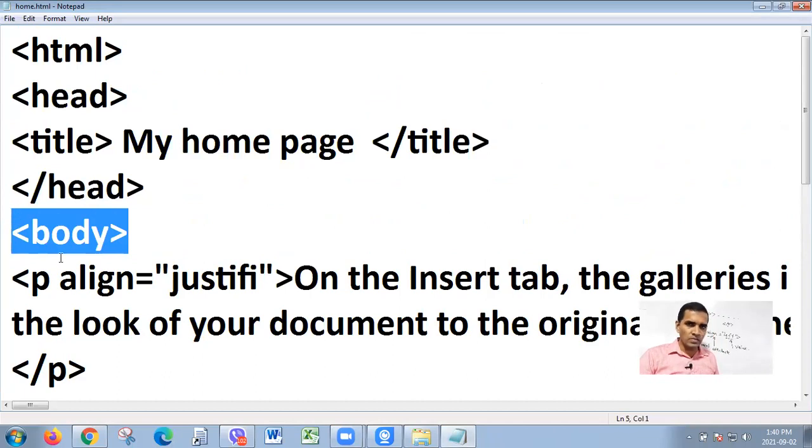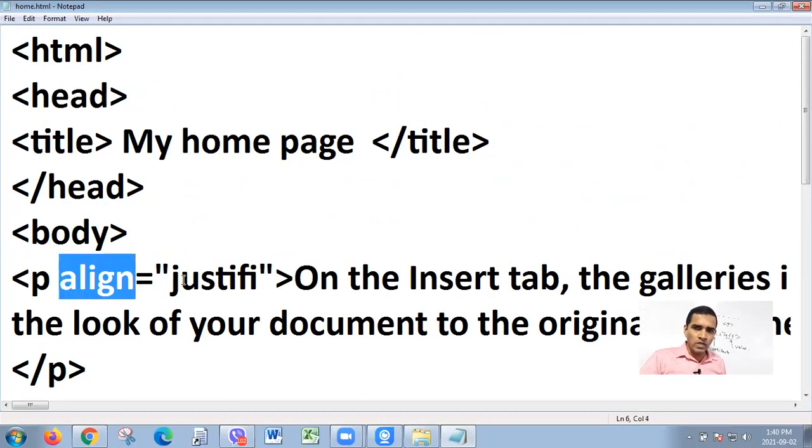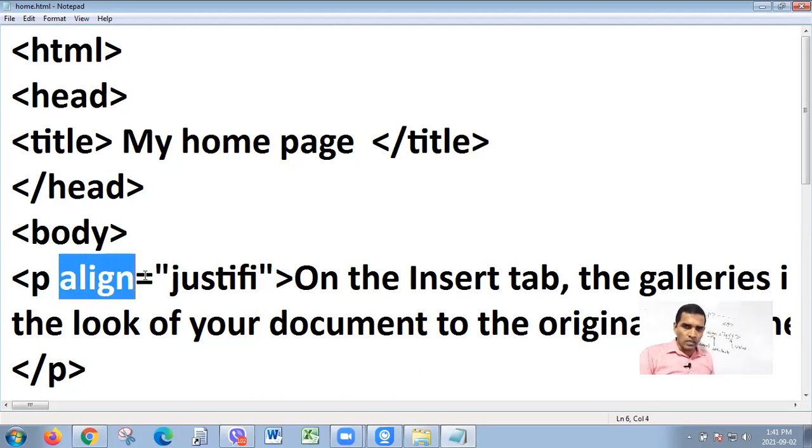Yes, it understands this one. Then the browser comes here. Yes, it understands the meaning of P. Yes, it understands the meaning of align. But when it comes to the value, the browser fails to understand, because for the browser, the values for align are only left, right, center, justify.